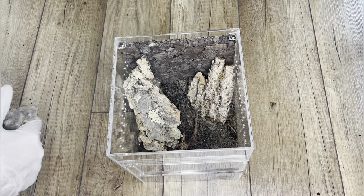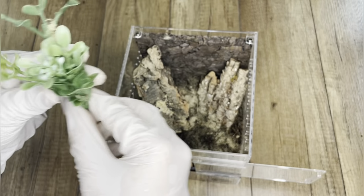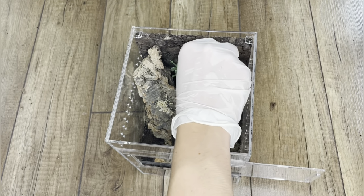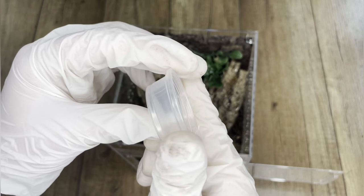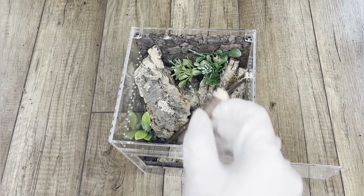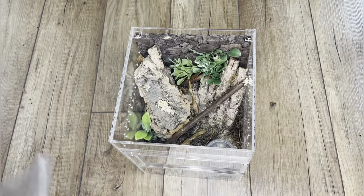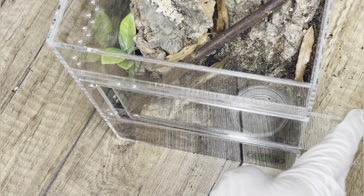For the hardscape, I used various pieces of corkwood and tree bark strategically placed around the enclosure to maximize surface area and usable space. I included a few artificial plants to serve as web anchor points and further enrichment for the tarantula. For the water dish, I used a 0.5 ounce plastic cup. I finished it up by adding a few branches and some leaf litter. I filled the water bowl, and the habitat is now complete.